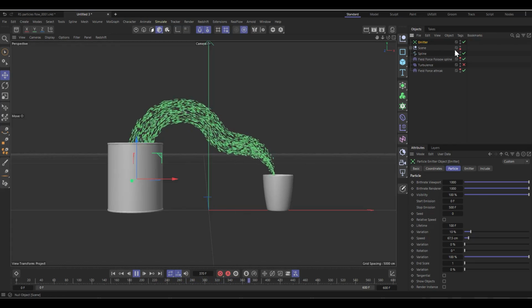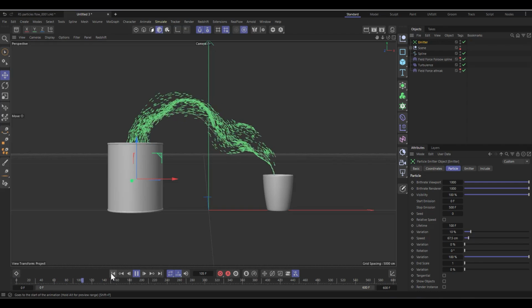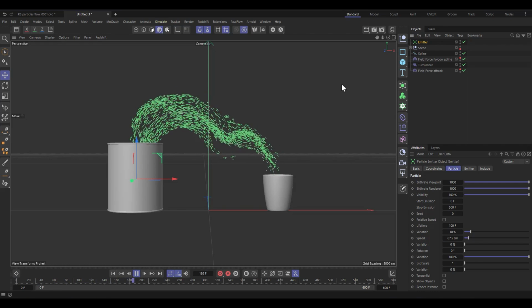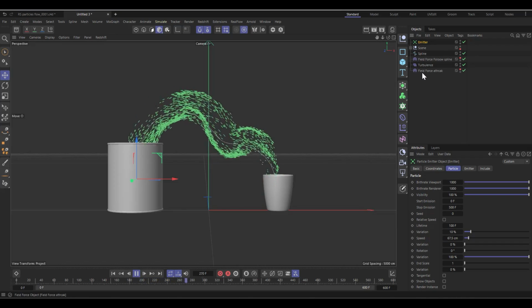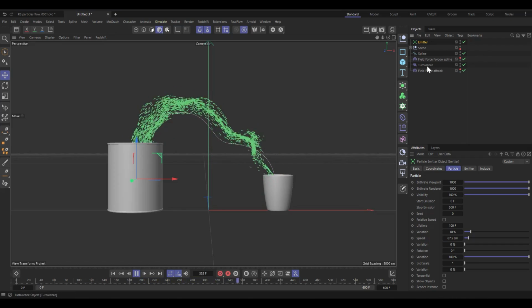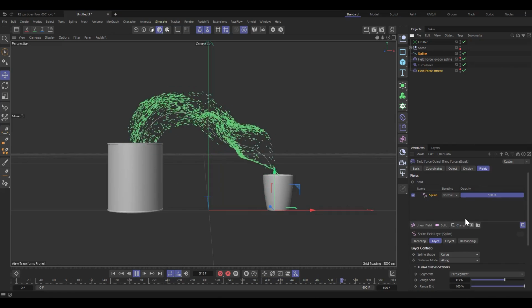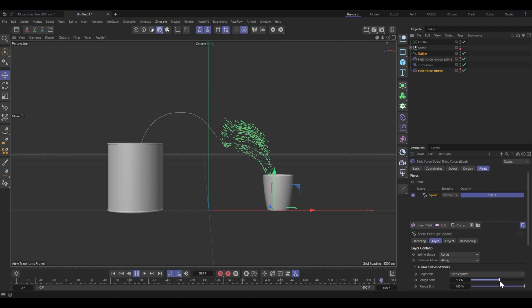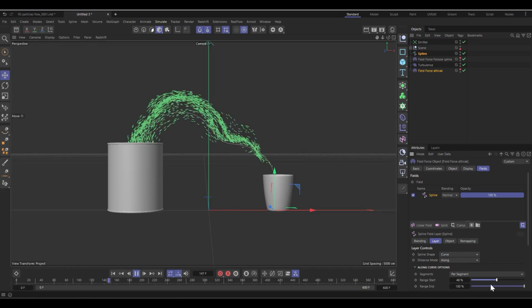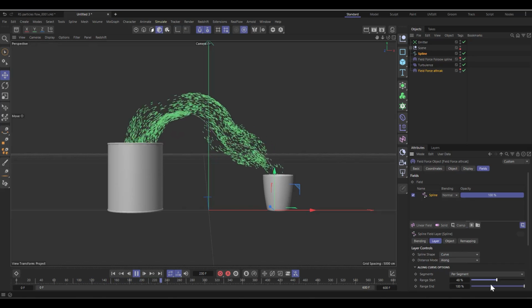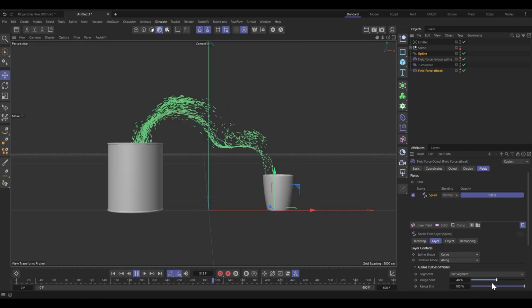So now if I bring it back, as you can see, at this point everything comes together and falls into our cap. Now if I enable the turbulence and bring this back, you can see everything will move, but when it gets there, it all sort of pulls together, right? So we can play around with it, so eventually we get something which is fine. So let's go back to the attract. I think some still gets away here, so let's push it back a bit. And now basically everything gets in smoothly, right? So you can play with it so you get something nice.